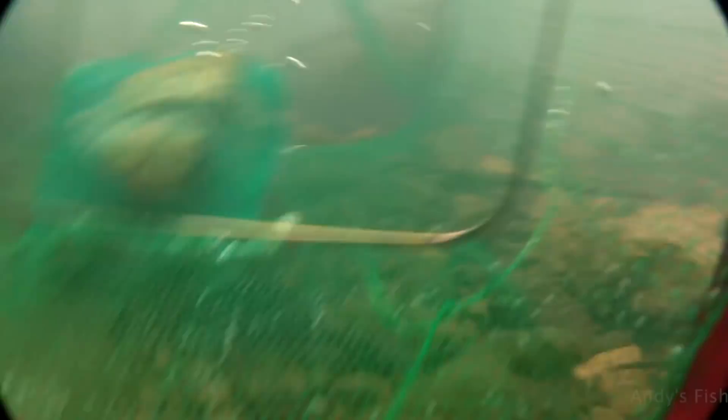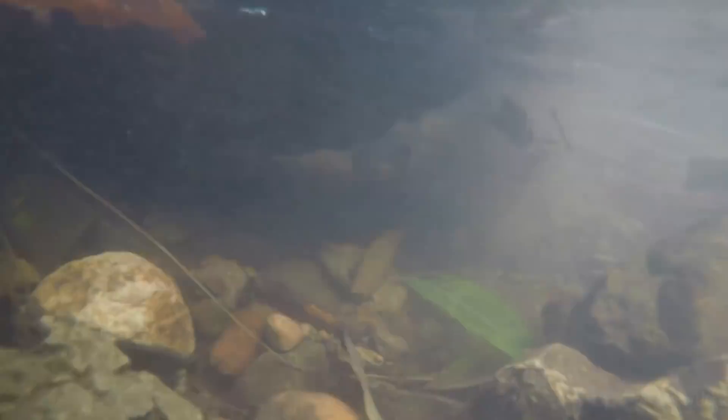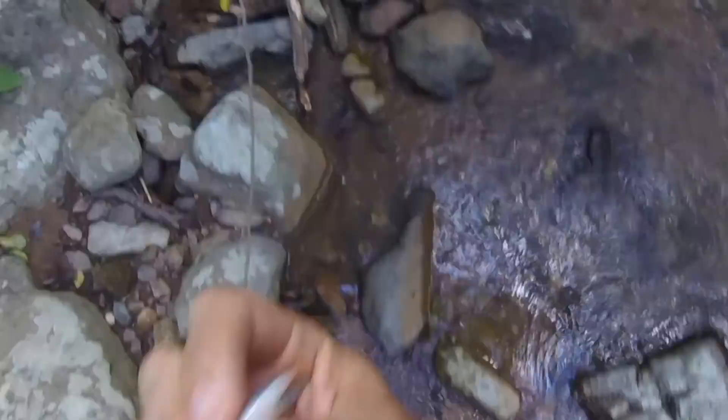Now the traps are in the water, let us see what we can catch. I used to catch a lot of little yabbies just by hand. We might get some shrimp, so let us have a play. I have the rod there as well, but the idea is to get shrimp or yabbies. They are definitely in here — have a look at this, I just found a claw. That is exactly what we are after. That is a good size, let us keep going.